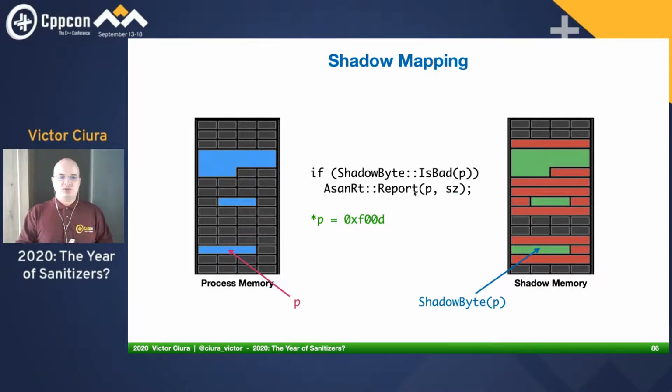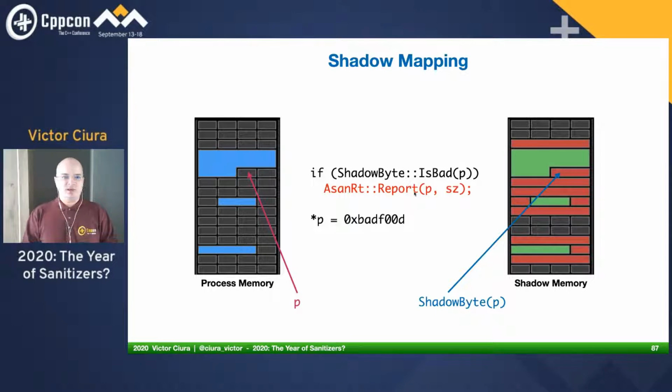So let's suppose we have a write at P, and P is checked, and it happens to be a good location, so it's not poisoned. And in this case, the runtime lets the program execute further, and you have a store in P, "foo" in this case. Let's say we have another store attempt with "bad foo", and now it's a location that is outside of our allocated memory, allocated objects. And we basically land in a red zone. We land in a shadow byte that is poisoned. And now the ASAN runtime will detect this and print that report that I've shown earlier, and actually crash the application so that the store doesn't happen. Fairly simple.